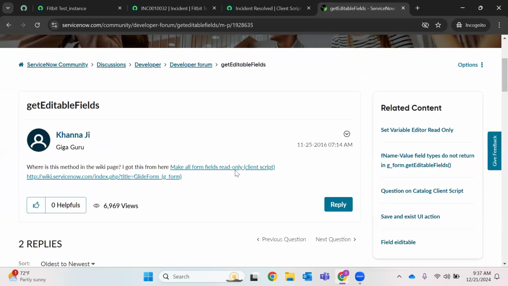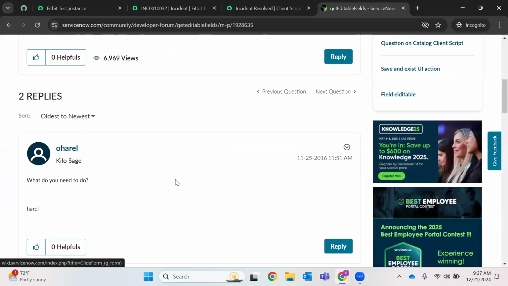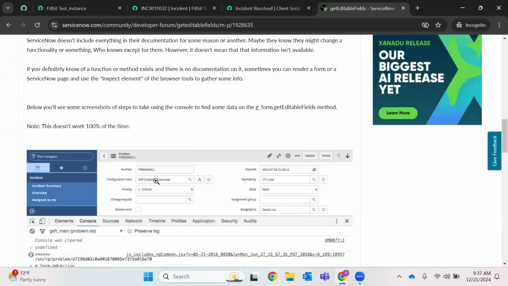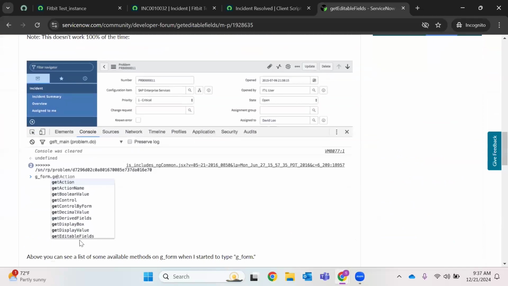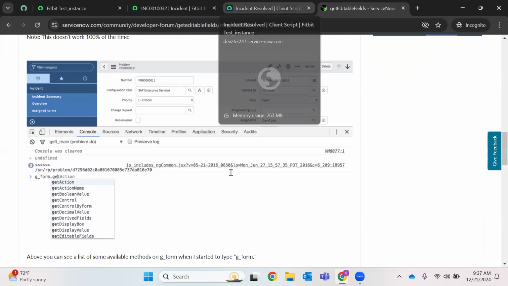I got this from Make All Fields Read Only on the class. Yes, as I told you, this only will be used. See, get editable fields. Yeah, editable.